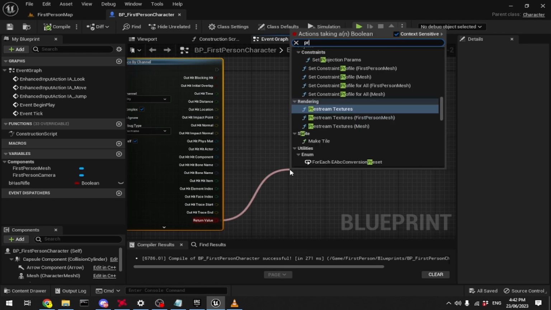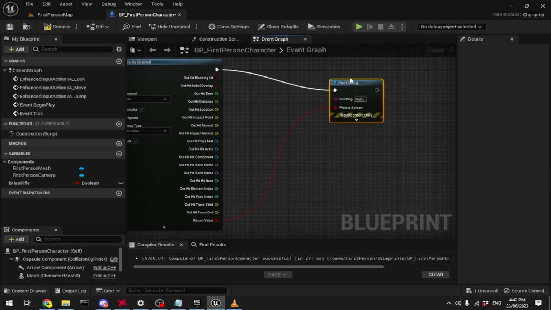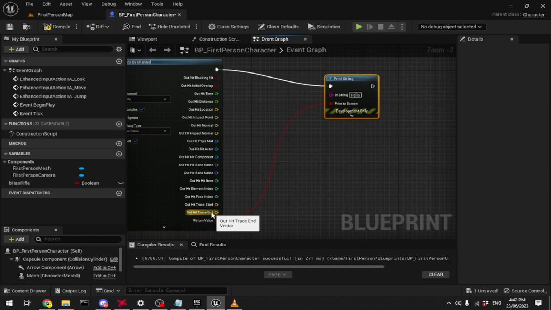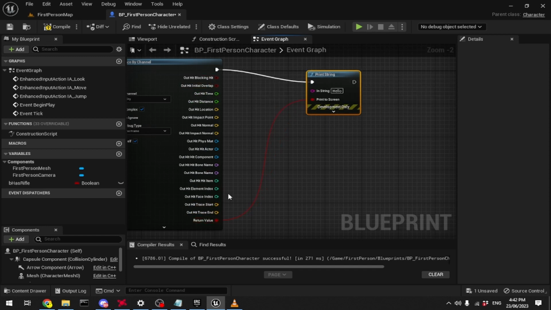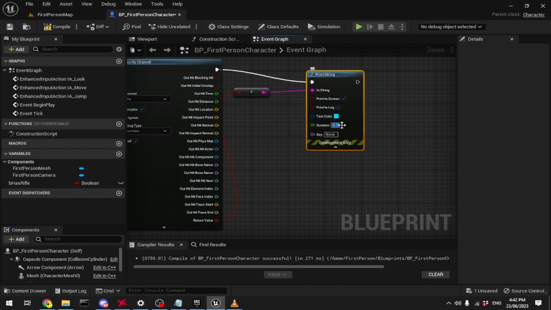This will be true if it hits an object, and more to the point, if all this is a valid result. We hit on that one rather than print to screen, and we're just going to print it to the screen.